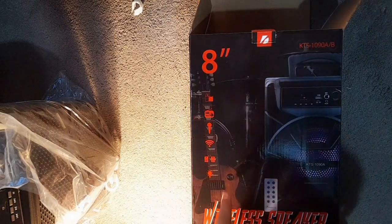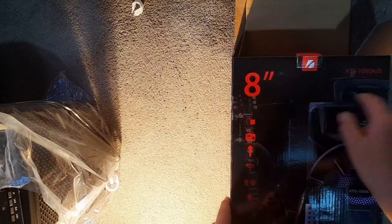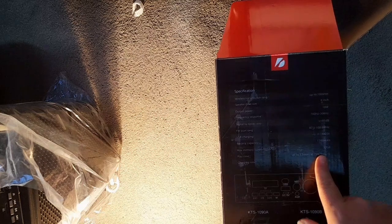It's got a microphone, auxiliary, buttons — it's a wireless speaker, eight-inch driver. Wireless range up to 10 meters, output 10 watts, signal-to-noise ratio 85 dB, USB charging 5 volt 1200 milliamps battery — so 1.2 amps, that's pretty good. Max memory 32 gigabytes, play time three hours at 75% volume, charging time two to three hours — not bad.